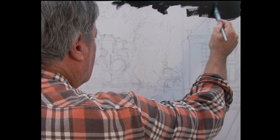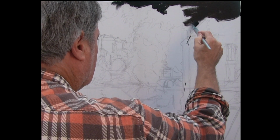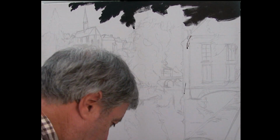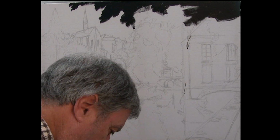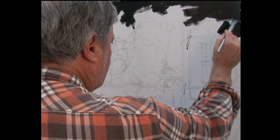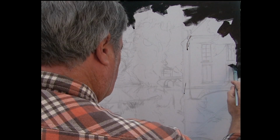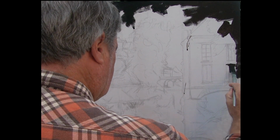I don't need to worry about getting some light in between, unless I just want to know where my drawing is, just to give an idea in places. I always want to enjoy myself. It's important for me to change the situation as I go along. Otherwise I'll get stale. I was always going to do a cafe scene now rather than this, because it does need to keep fresh.